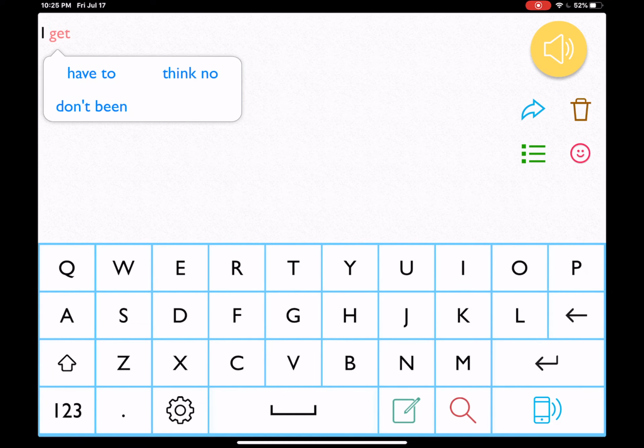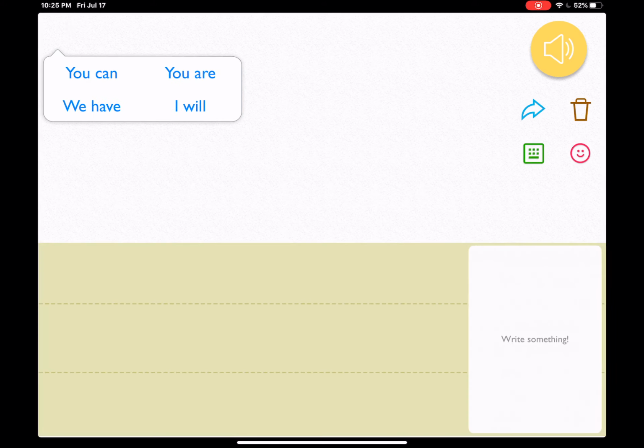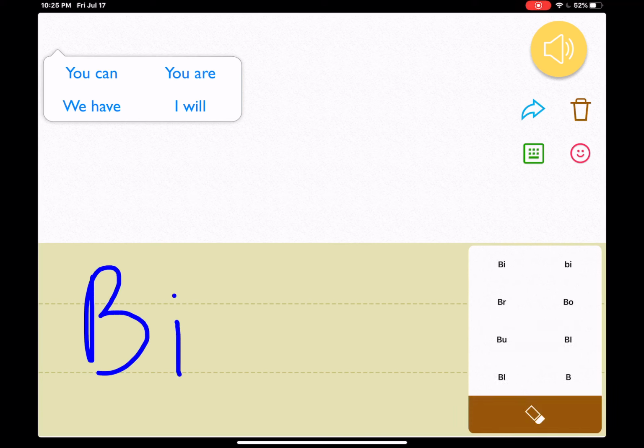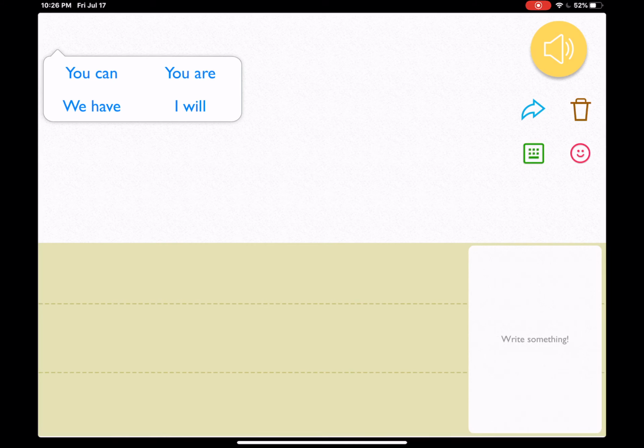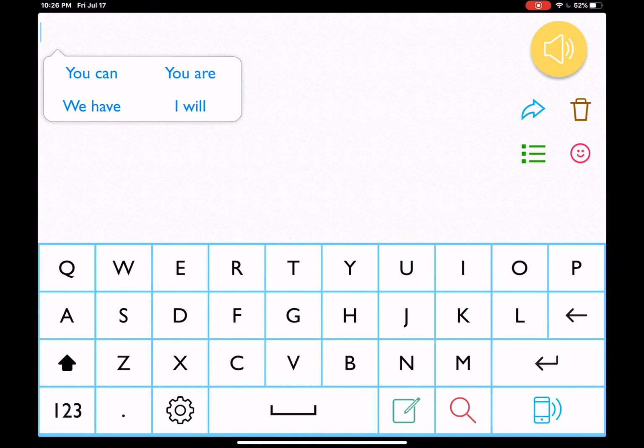Stuck with this side. And I'll go back to my writing, and maybe I have something like, and I'm trying to remember Bill, and I'm having a little trouble with his name, and I'm writing Bill, and maybe that works out, but maybe it doesn't. And so then I try again, and I'll say Bill.